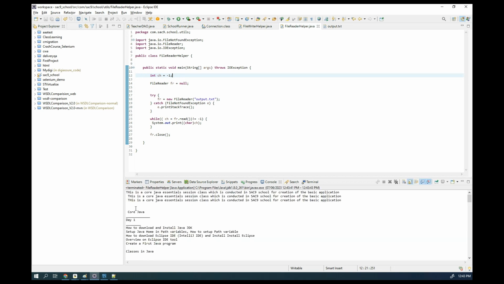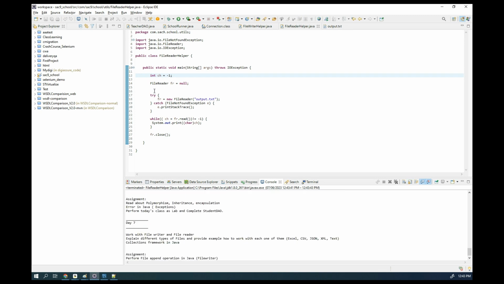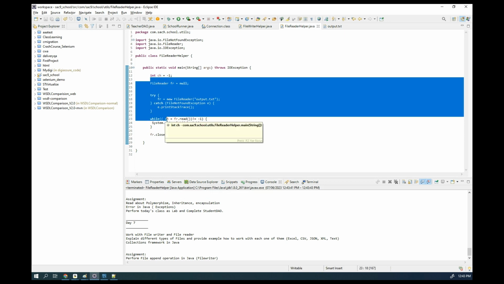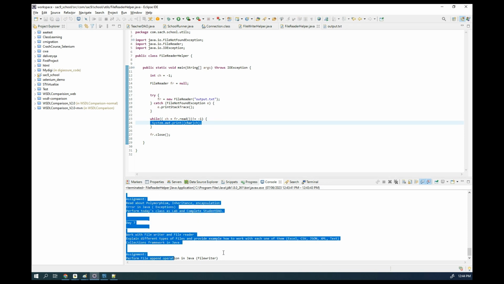See, first, what was the data of the file? This one. Now it started reading the entire file, right? So file reader is very simple, similar to file writer. You declare an object of file reader fr, pass the file you want to read, and iterate over the file reader object and check if -1 is there or not. If -1 is not there, keep on printing all the characters in the file, and the file will be printed here like this. Are you guys clear?